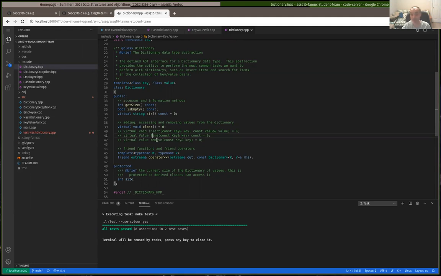So in that case, you could just reuse one of the data types that you implemented in a previous assignment, and just map the correct functions from those into our API for the dictionary. So insert, find, and remove. So basically, this is actually pretty much the same as our binary tree API. So we really don't need a separate binary tree API. We could have just called the API from that assignment our dictionary API. And then we could have added in a hash table as one implementation of our dictionary API, a binary tree as another, and then others if we wanted to, like a list or something.